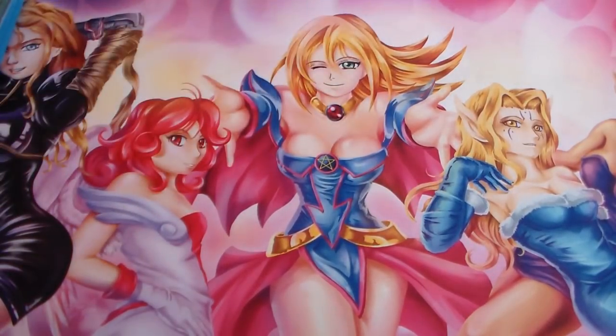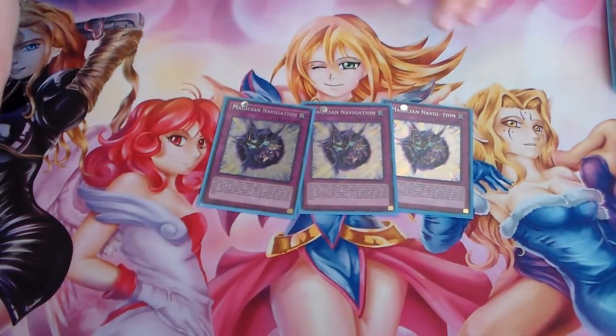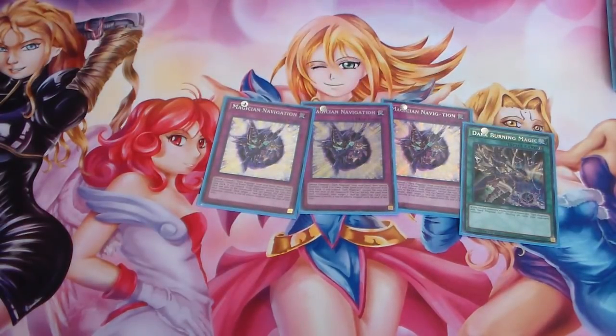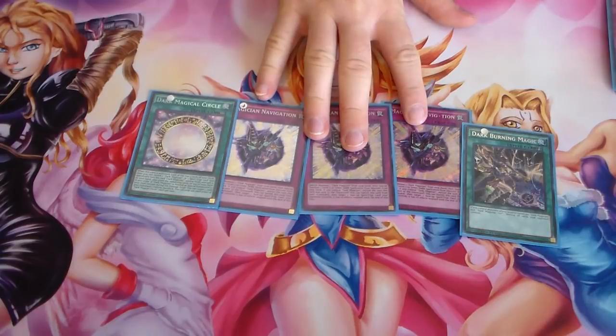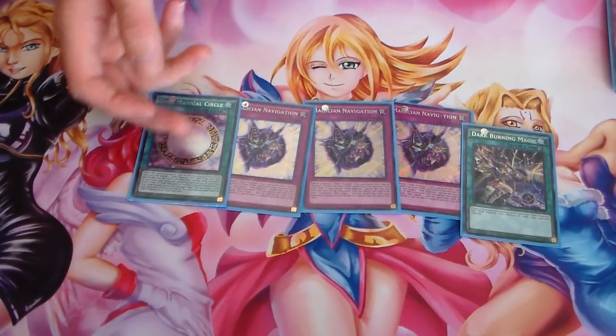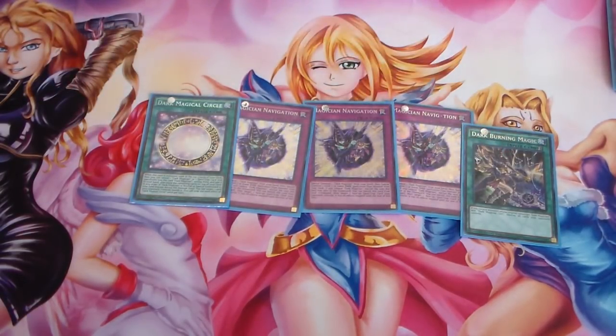So 3 of those. For your traps, we run, like I said, the Heart and Soul of the deck. Be it going off and using Dark Burning Magic, be it going off like you do in a Dark Magician deck and using your Magician's Circle here. This is your backbone of the deck more so than Dark Magician, because in Dark Magician you're usually just going off with Dark Magical Circle. In this deck you have Dark Magical Circle and you have Dark Burning Magic, so it's much more essential in the deck.